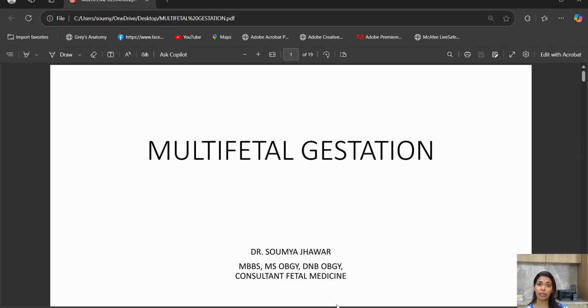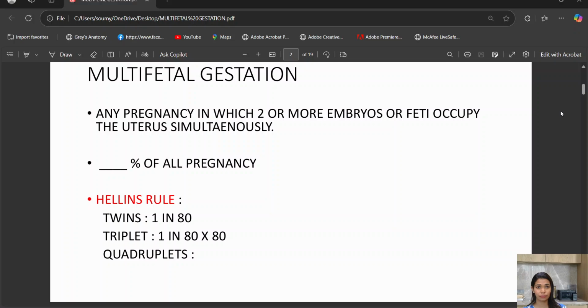The first topic that we are going to be discussing together is multifetal gestation. Now, multifetal gestation obviously talks about twins, triplets, and so on, but twins more importantly and more specifically. Now, all of us love looking at twins. It's exciting to look at them. They are so adorable. So, let's discuss them in detail and let's see how it actually happens at its very level of conception. Now, when we say multifetal gestation, what do you actually mean by multifetal gestation? How do you define a multifetal gestation?